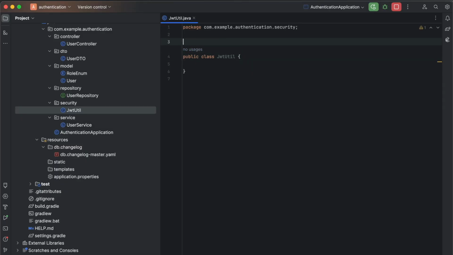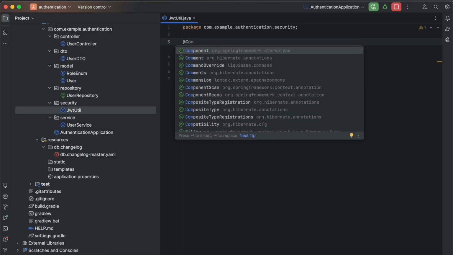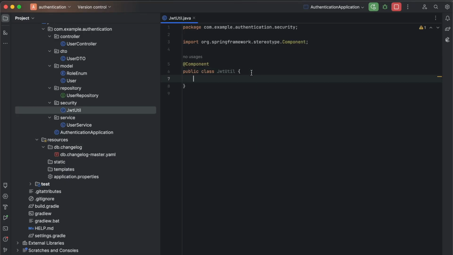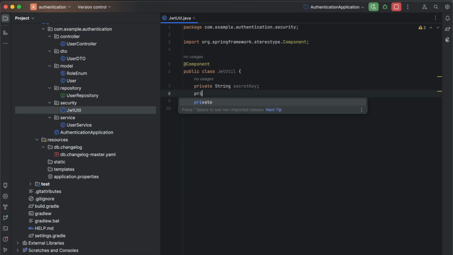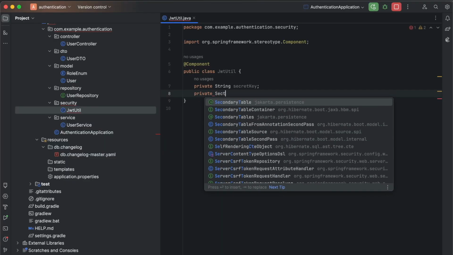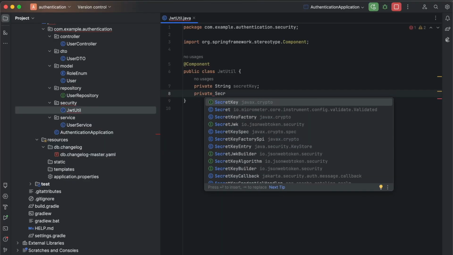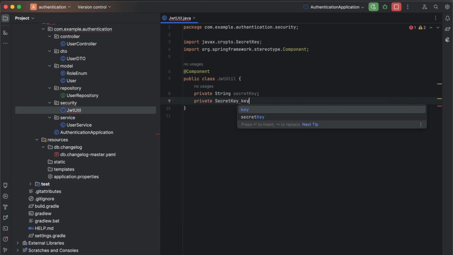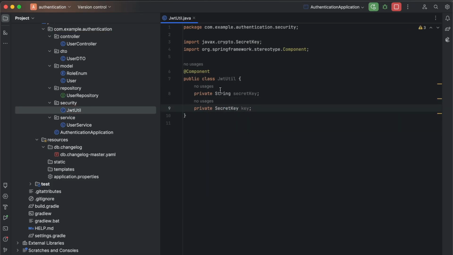So I will annotate it with @Component, with private String secret key and private Key.